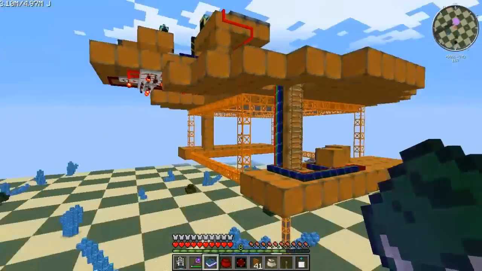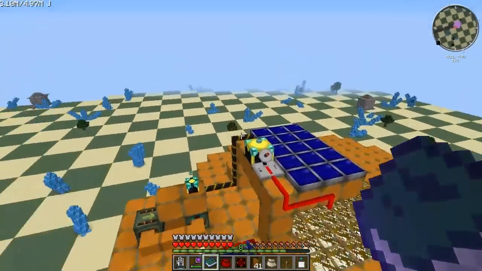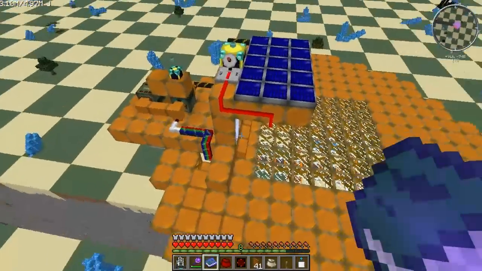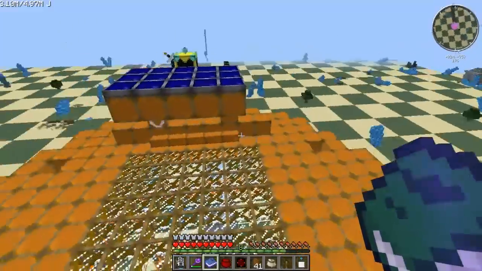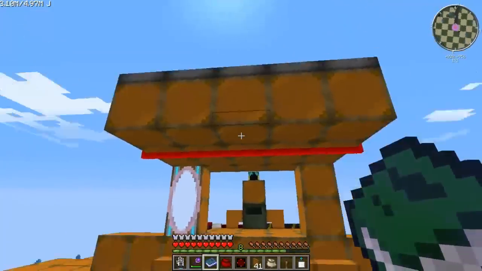And it works pretty well, and it's all my design. We've just got some solar panels up here to power the frame motors. This is the receiver for the portal spawner. The wire just goes all the way over just to make it symmetrical and pretty.